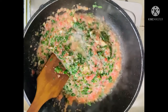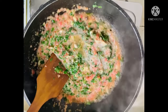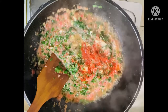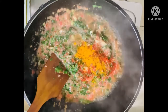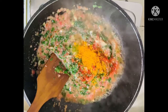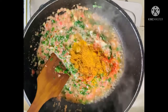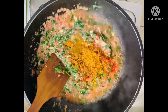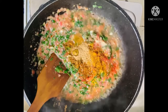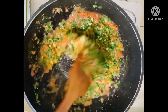After adding the tomato, I put the salt for the taste, some chili powder. I add less chili because I add the green chili also, and turmeric powder, the yellow powder, jeera powder, coriander powder. Mix well.